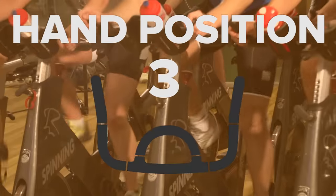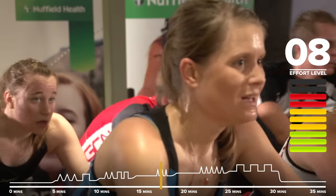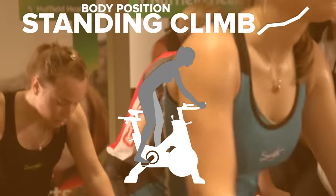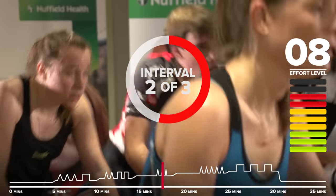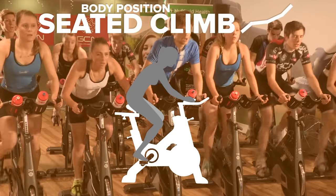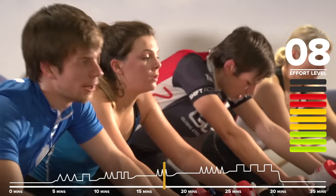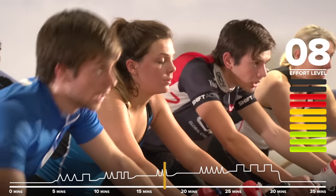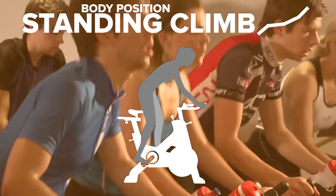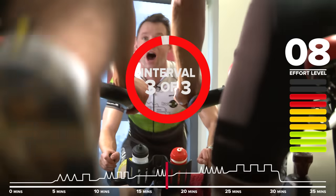Position three, keep working. Two, one, up we go. Three, two, one, down, good. Up again in three, two, one, up, good. Keep your form, don't let it go. Three, two, one, and down.